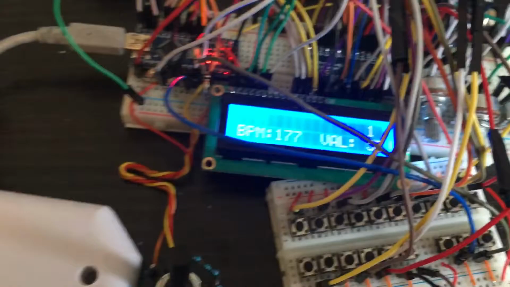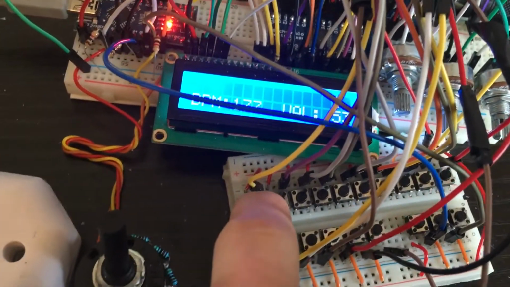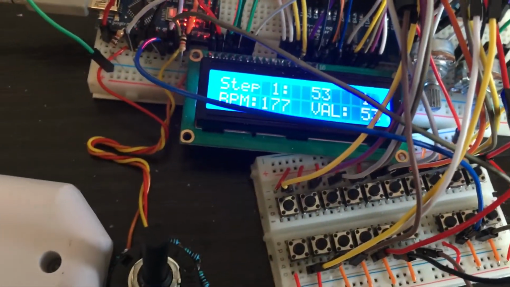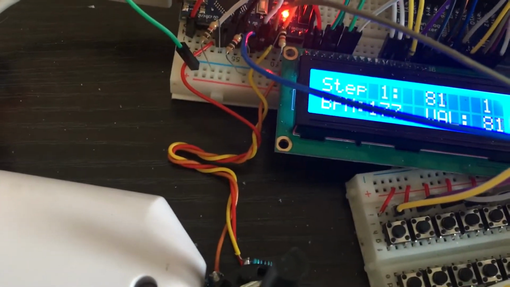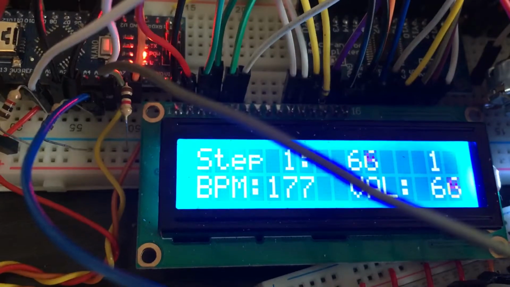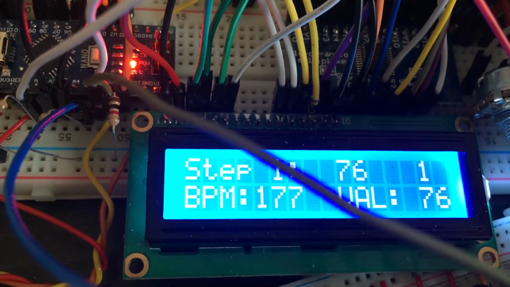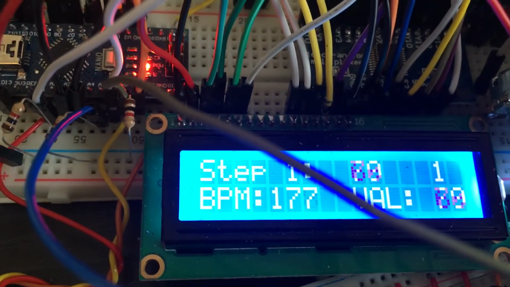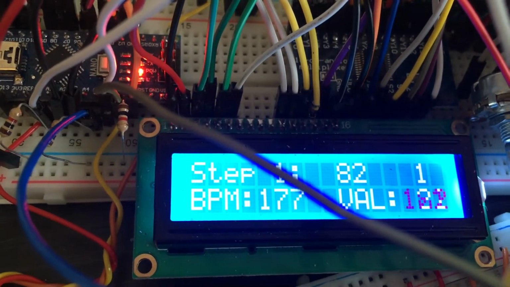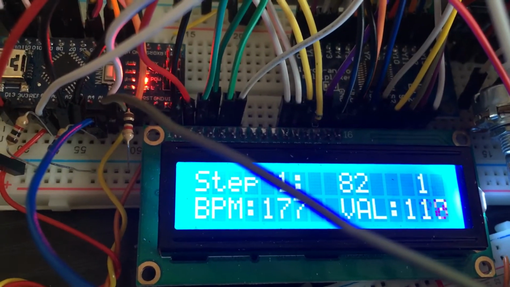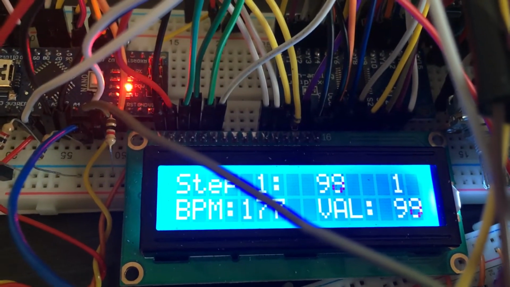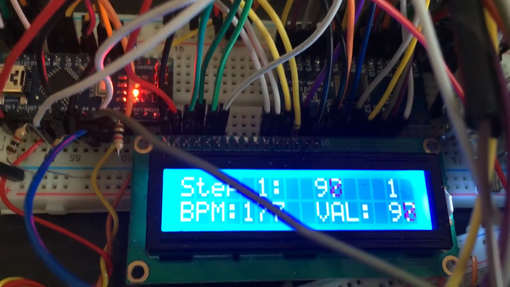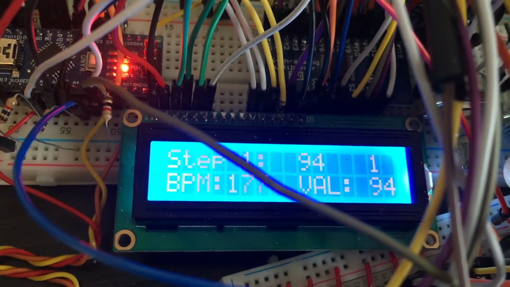And basically where you go from here is you then select a step. So step 1, value is at 53 because of this knob. Basically, if you change the knob, it changes the step. And you'll notice that the top number is quite laggy, but it works. The top number is 127. There's a glitch at the moment, but I'll sort that out. That's fine.